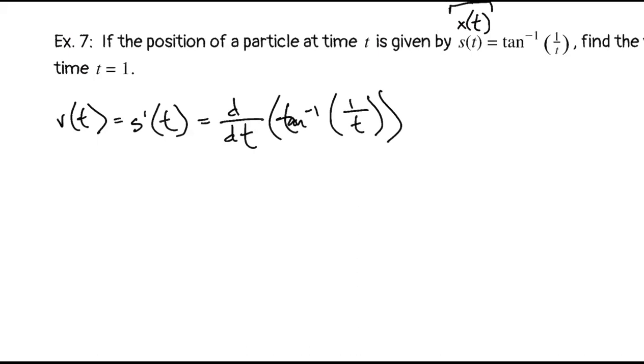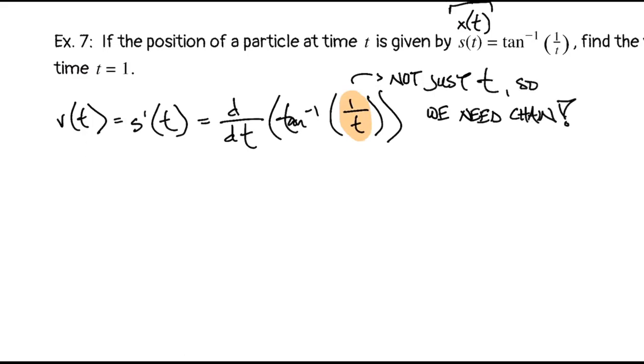Okay. So as you are studying, I think sometimes it is just as effective to ask yourself, what rule or rules do we need, as it is to sit and do a whole problem. But in this case, we might notice that that inside part is not just t, so we need chain rule. Okay. So Sophia, you are correct. We do need chain rule here.